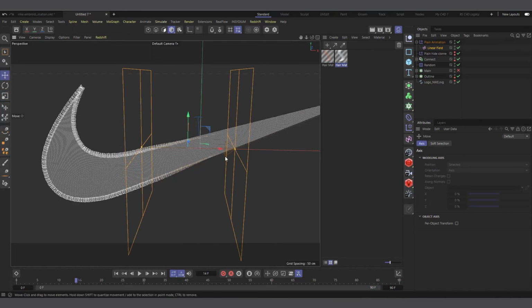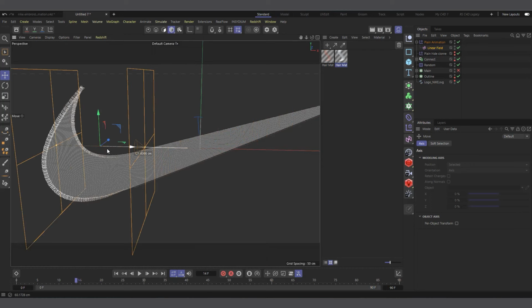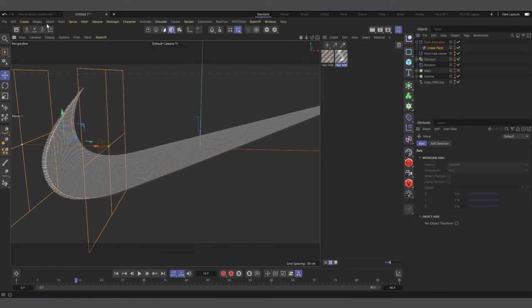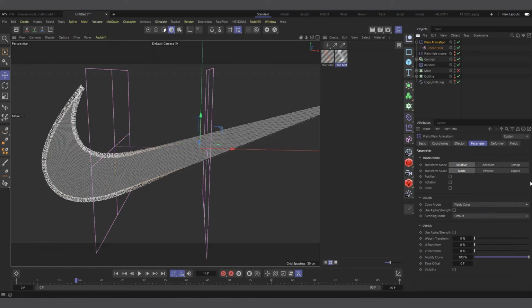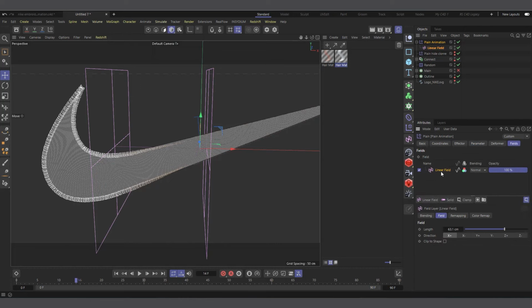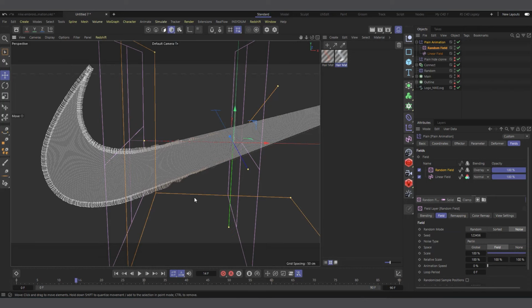I guess this video was helpful. Let me quickly dive into the original scene that I created. One thing I also did is add a bit of randomness to it. For instance, I select the plane effector, come to the fields, and instead of just the linear, I added a random field to the linear field, and I changed the mode from max to overlay, right? So that it grows them slightly differently.